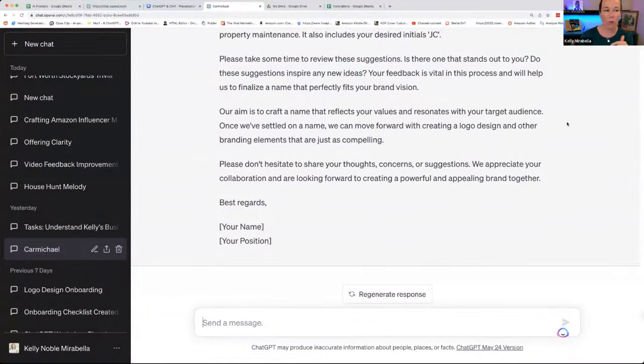Okay. So why is this helpful? It's not just about brainstorming names for a company, although let me tell you, this saved me a ton of time. It also can help you just brainstorm. We can brainstorm content ideas. We can brainstorm ideas for courses that you want to teach. We can brainstorm all kinds of things. And then once we're done brainstorming all that stuff, we can also turn around and turn it into a spreadsheet. I'm going to show you how to do that in a little bit.